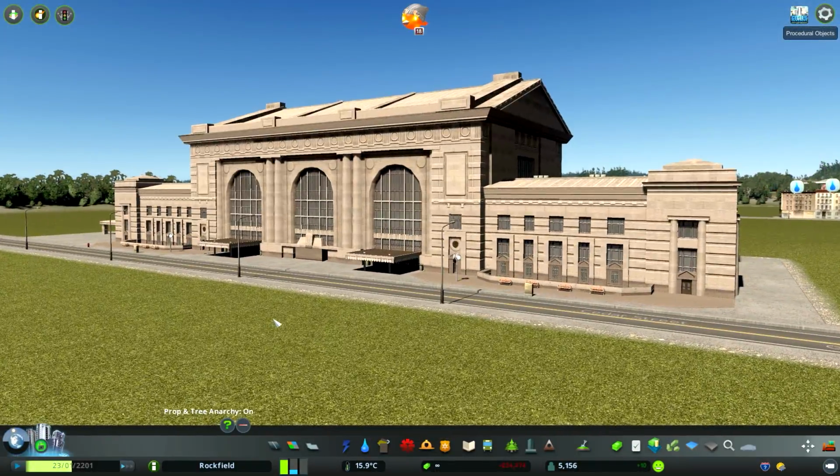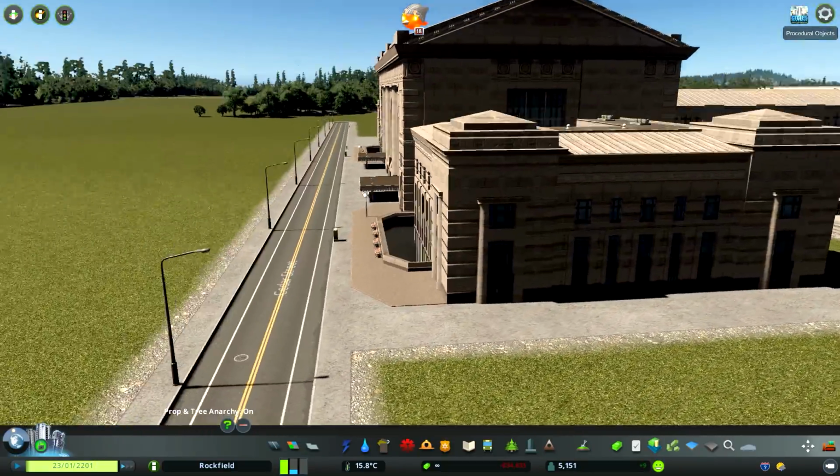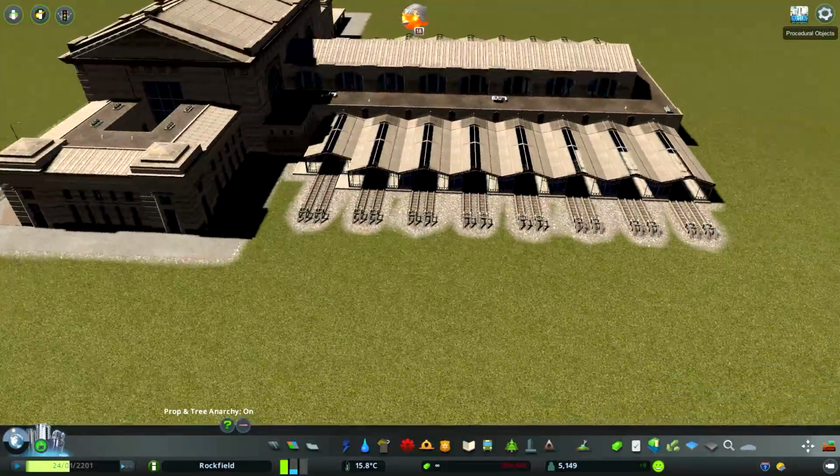But look at this. I mean, what a beautiful building. The Kansas City Union Station. What is this? A hole? There's a hole over here. And it's got like how many?